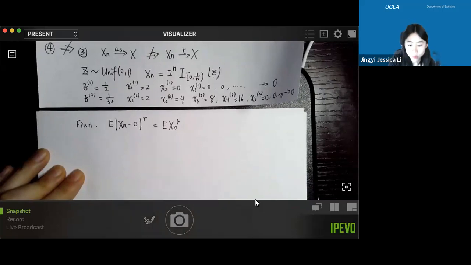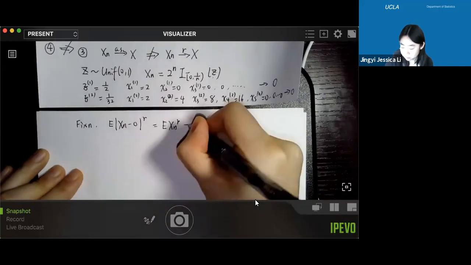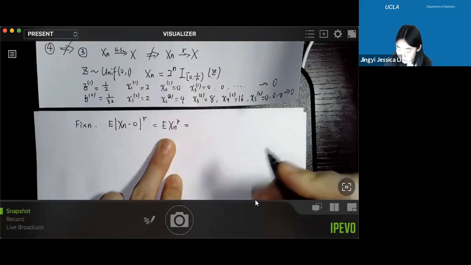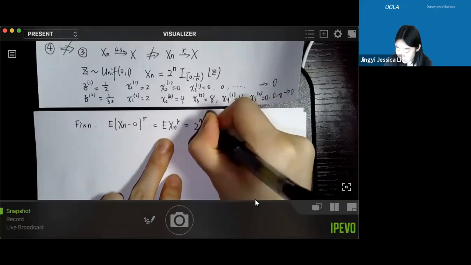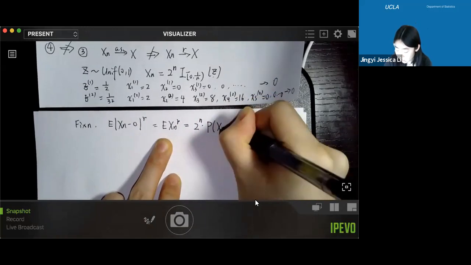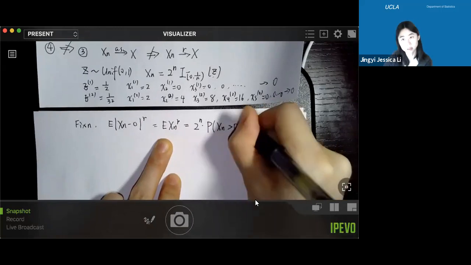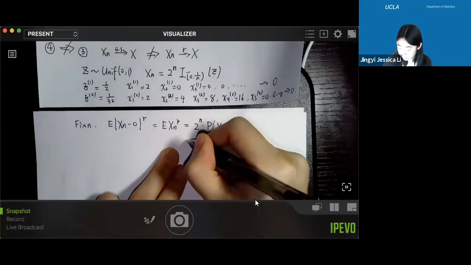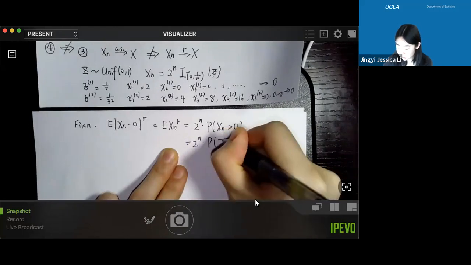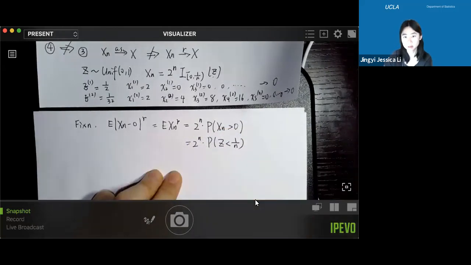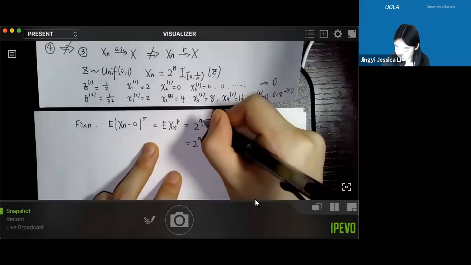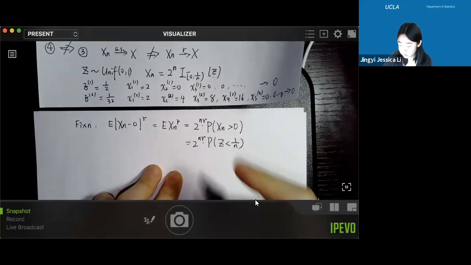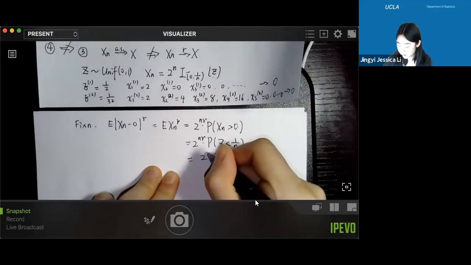That large value will counteract the small probability for Xn being non-zero. So what's the expectation of this? We know by the definition of expectation, it's equal to 2 to the n times R, times the probability Xn is greater than 0. And Xn greater than 0 is equal to the probability that Z is less than 1 over n. Oh, sorry, I forgot this. My bad. R power should stay here. Because Z is uniform between 0 and 1, you see, we get 2 to the power nR over n.